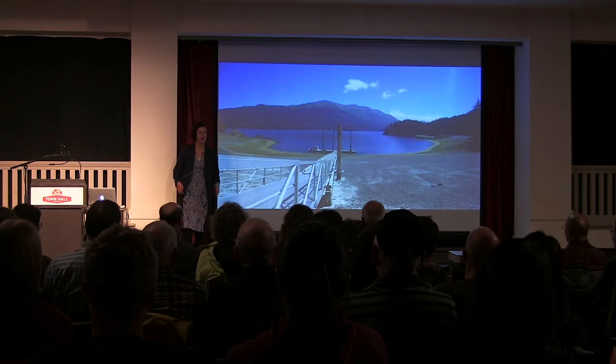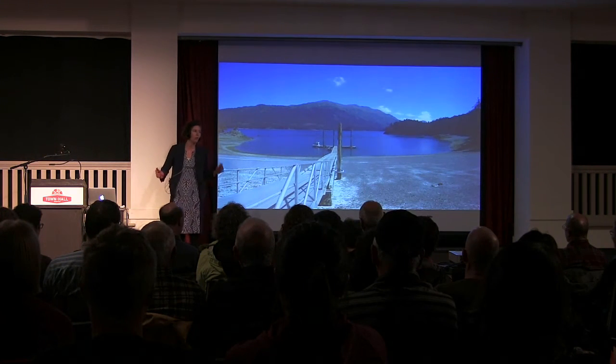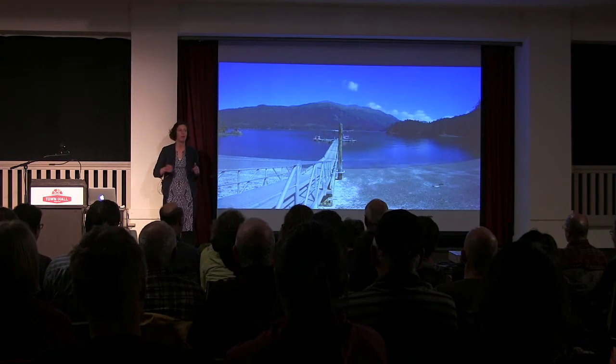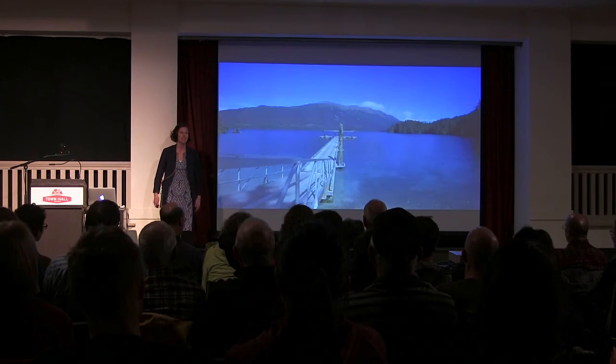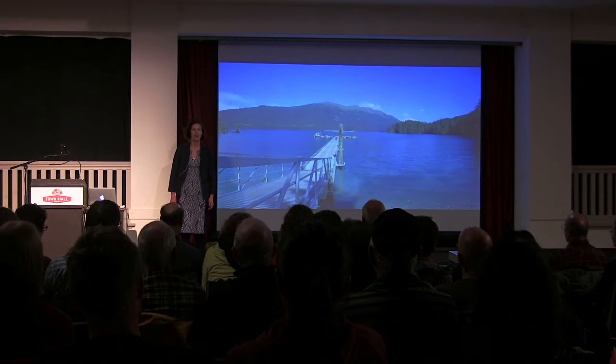So as we watch this, I want to tell you what I see. I see gallons and gallons of water pouring into this bay. Think about how much energy it takes to bring all that water in. I see that dock rising up and a landscape totally changing. So when I look out at the ocean, all I see is power.